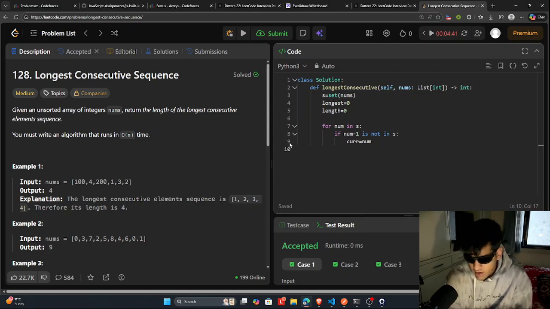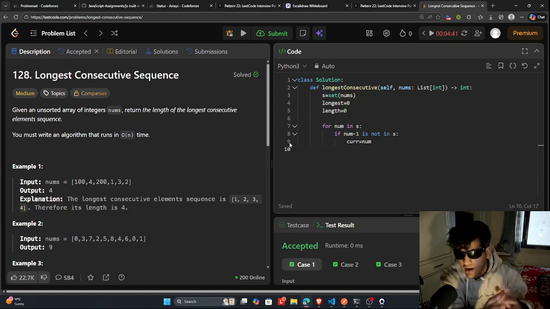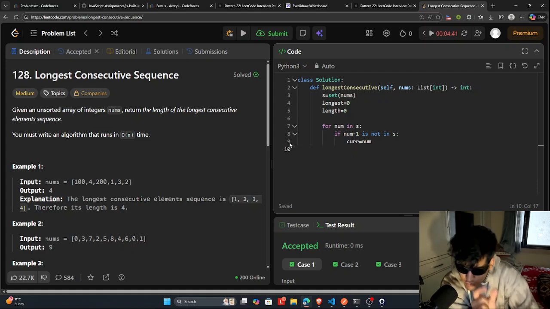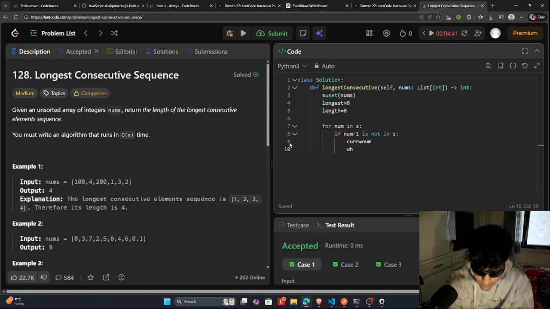Okay, now we have taken a number and it has been ensured that num-1 is not in the set, right? So we have put that element at the start of this sequence, so we have to check the next elements, are they available? If yes, then we have to update the length count, right? So we'll make a while loop, while current plus 1 is in s.